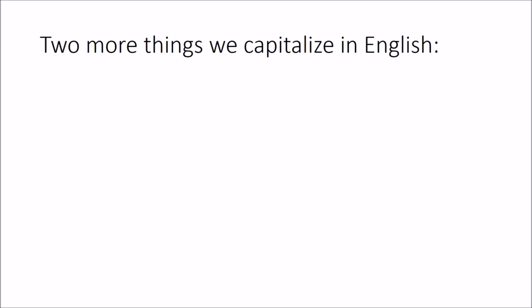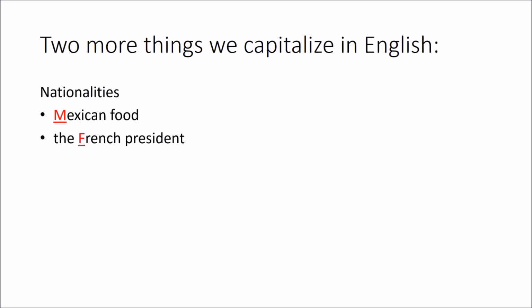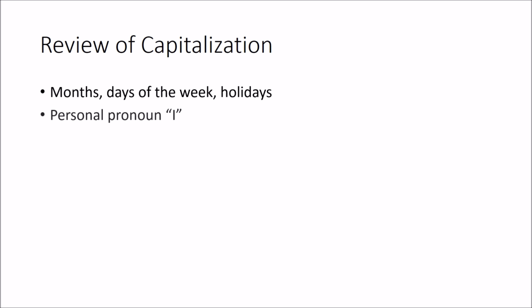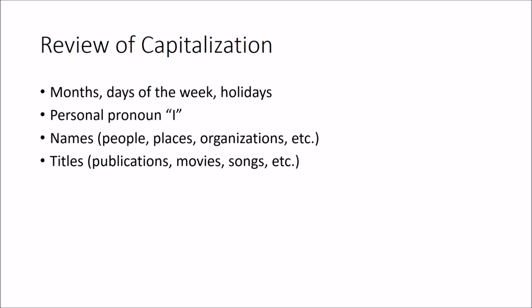There are two more things we capitalize in English. Nationalities, for example, Mexican food and the French president. We also capitalize languages, for example, English and Spanish. Let's review capitalization in English. Months, days of the week, holidays, the personal pronoun I, all names, all titles, the beginning of a sentence, nationalities, and languages. Now let's turn to basic punctuation.